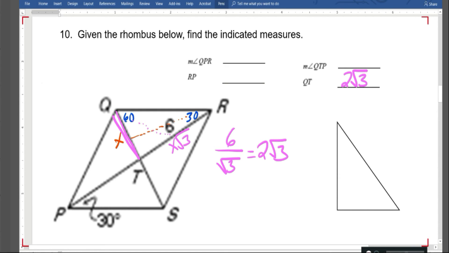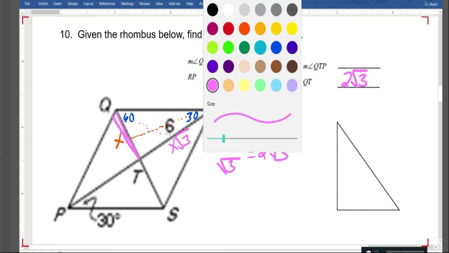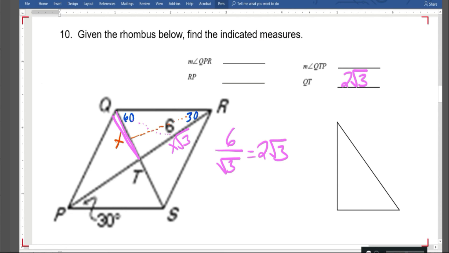That probably went a little quick. Not gonna lie. I know that's a little confusing. Go on the internet and Google special properties of 30, 60, 90 triangles. There's a bunch of videos.